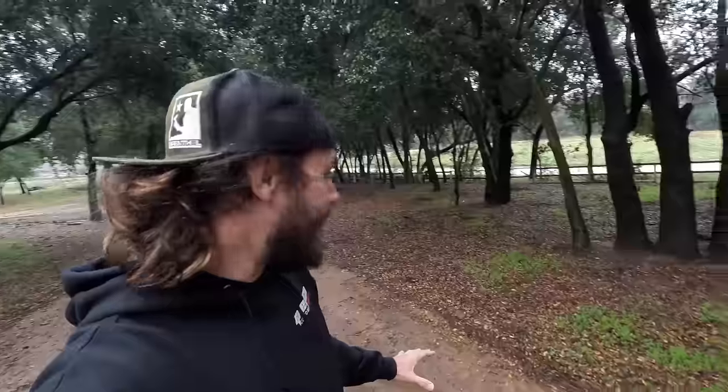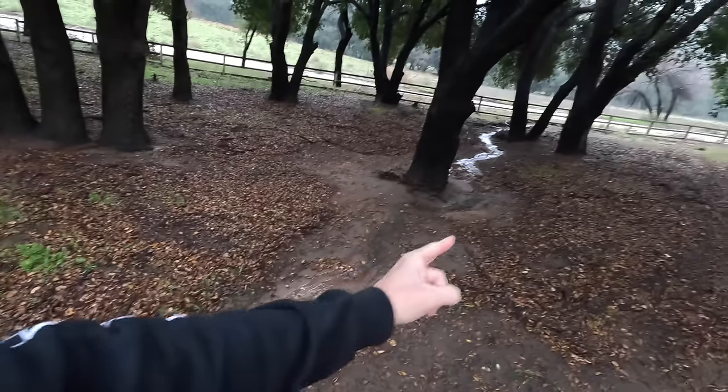That next wave might be coming quicker than I thought — it's starting to get really cold and windy. We are now in one of probably the nicer parts of the ranch — this tree-lined area. We've done a lot of work in here. This is actually where Papa Rhino thought he saw a monkey bouncing in the trees, and yeah, that was an interesting couple of days. One thing I've noticed that's new — you'll see this stream running through here. That runs out right out there where that concrete was and the road we talked about where the water crosses.